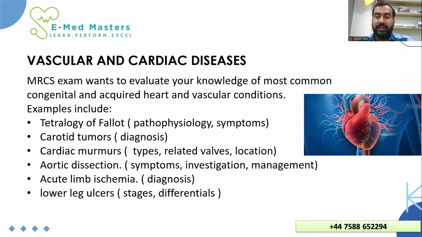Then there are lower leg ulcers. Lower leg ulcers: you should know what the stages of leg ulcers are and what their differentials are. There might be an arterial ulcer, a venous ulcer, or a diabetic ulcer. So you have to know the difference between them. The examiner might want you to know what kinds of ulcers there are, so that you can diagnose them easily.